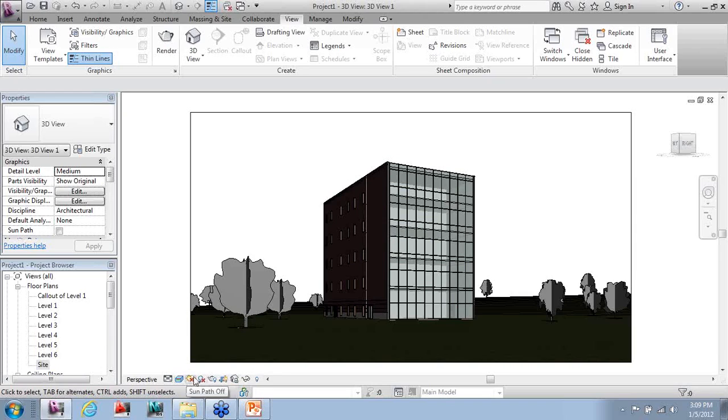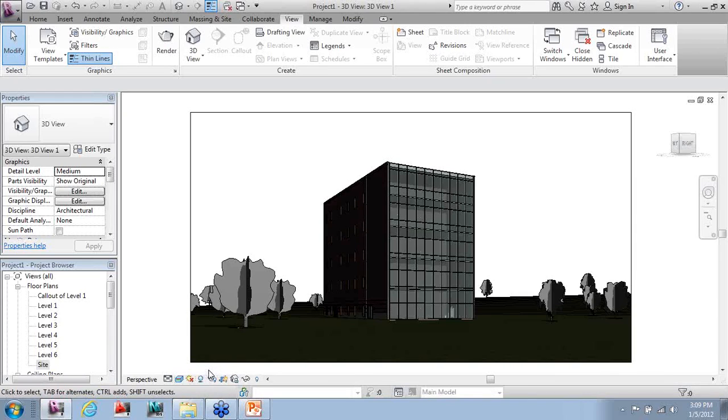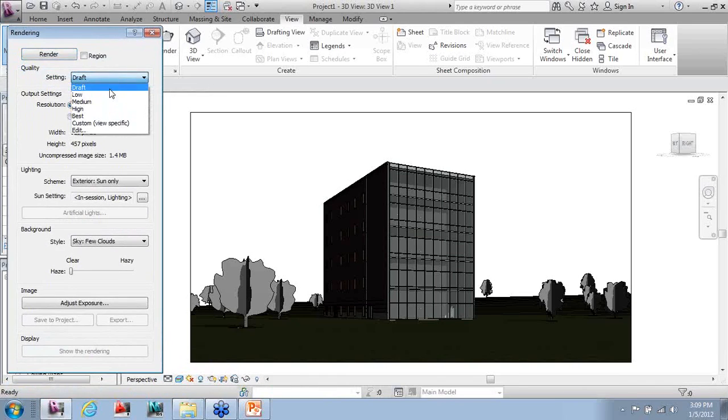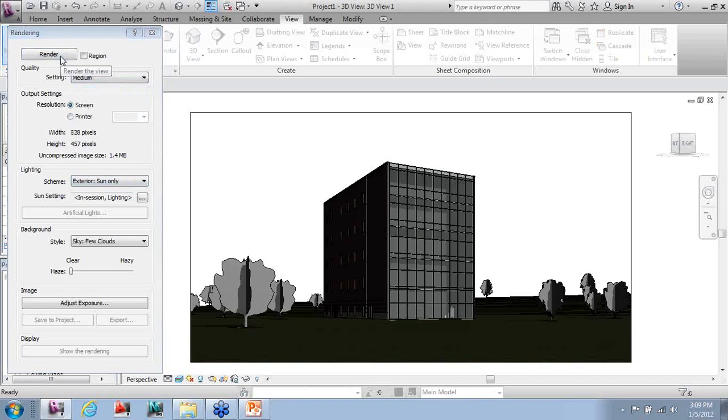Now in addition to that, I'm able to turn things on like shadows, so I can really see the way the shadows interact with the space. And I also can generate a rendering. So as an example, if I wanted to see this in a nicer display, I could say I want this in medium, just so we don't take too much time. We'll say it's an exterior sun rendering, and I'm going to hit render.